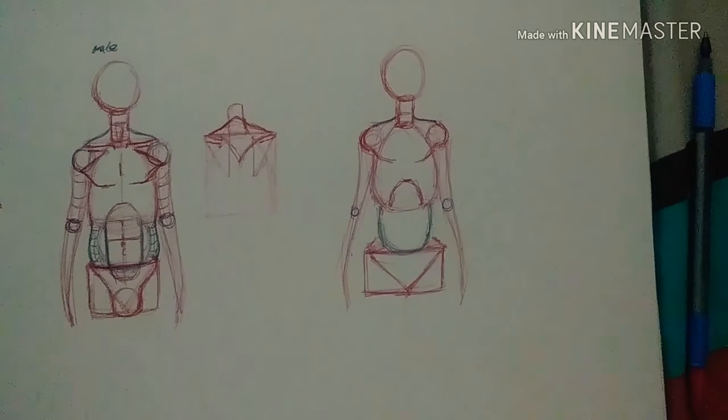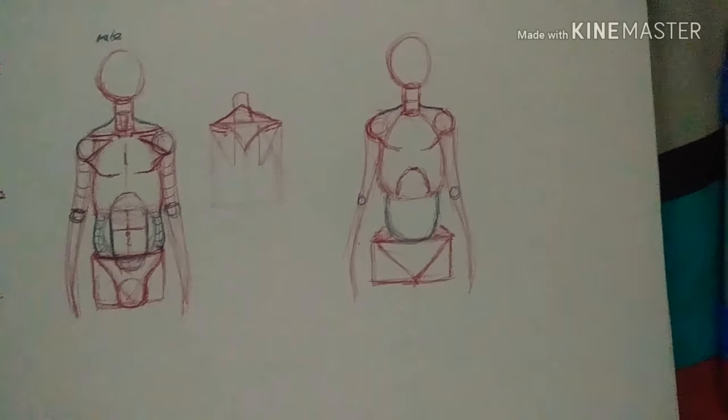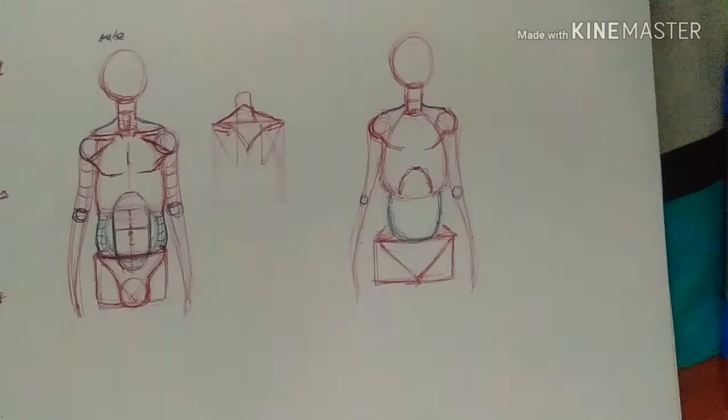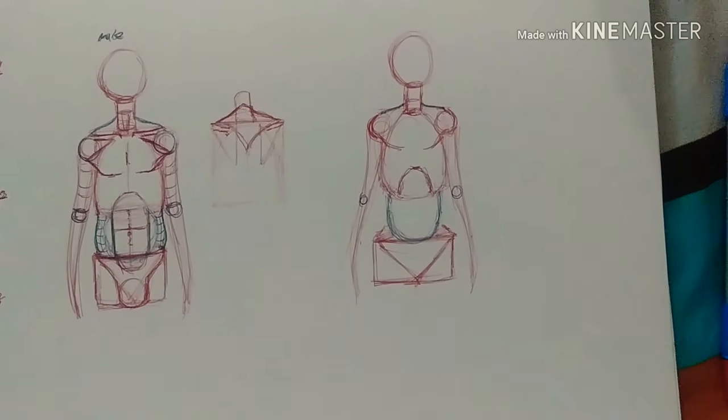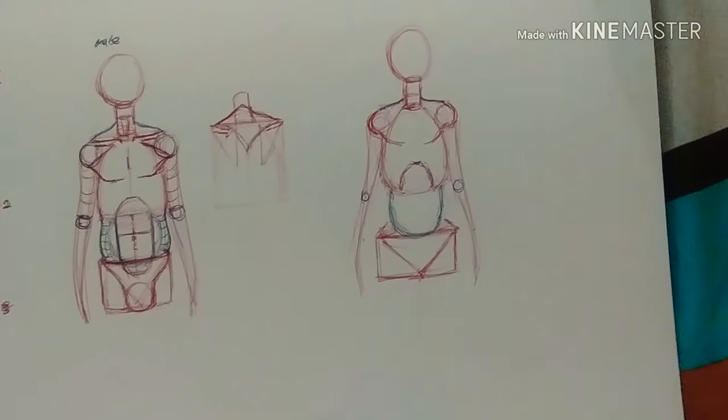Jesus Christ. Let me try to fix this lighting. This is nasty. This is disgusting. Come on, open up. Get some light. Let there be light. All right, I'm back. I hope that's better. If it's not, it's just the camera.